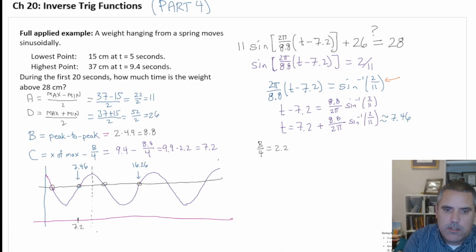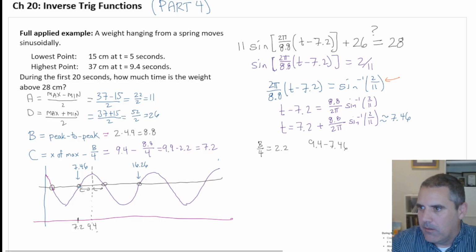And so we know that because that's the C. So if we go a fourth of the period, we're going to be at 8.4. How about 9.4? Okay, so to finish the problem, we need to do 9.4 minus 7.2. I lost my place there. The difference is 4.6. I need this gap. I need to add it on, and then I have it.